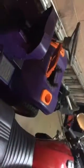I got to do a jack shaft in the center. Speaking of which, let me tell you the engine I am going to do, and this isn't going to be much of a surprise. I'm going to be doing a 212cc Predator, and the reason is I just can't get my hands on a mower engine. If I could, I would get a V-twin, but I don't want to use a transaxle because they burn out pretty quick because they're made for low speeds. So I'm going to put a 212 here and run a jack shaft underneath the frame. So run the clutch to a jack shaft and then back to the wheels. Now that is going to be a little tricky because even with the jack shaft, the chain is going to be crazy long, so I'm going to have to figure that out.